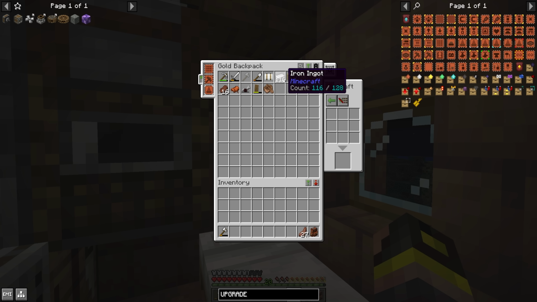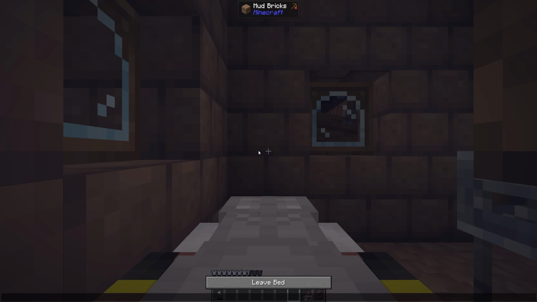We've got some iron to replace our tools. We've got a sleeping bag to sleep the night away. We've got a boat for ocean travel. Saddle and horse armor, should I find a capable steed among my travels. And I think that is everything we're going to need. Although it is dark, so let's have a quick nap and let's go exploring.